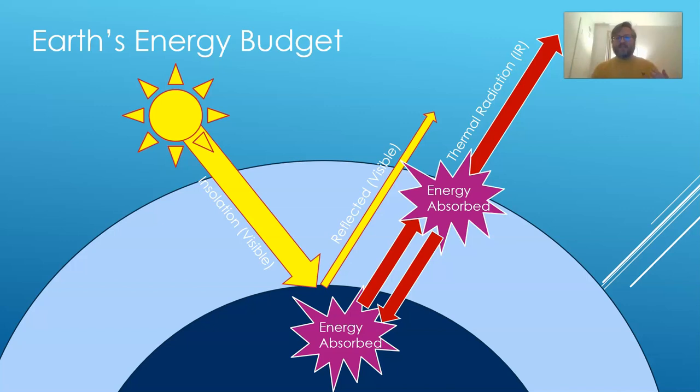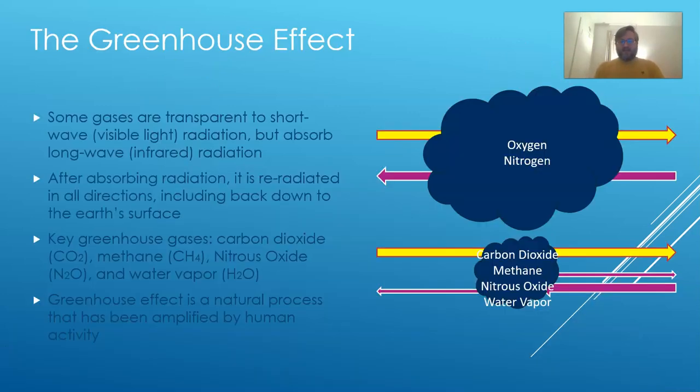So now the Earth is receiving energy from two directions. We're receiving visible light insolation from the sun. We're also receiving this thermal infrared radiation being radiated back down from our own atmosphere. And so that's going to raise the surface temperature of the Earth. So the temperature here at the surface is going to end up higher because we're getting some of this energy essentially trapped in the system. It's not leaving back out into space. It's staying in circulation. And that is the greenhouse effect.